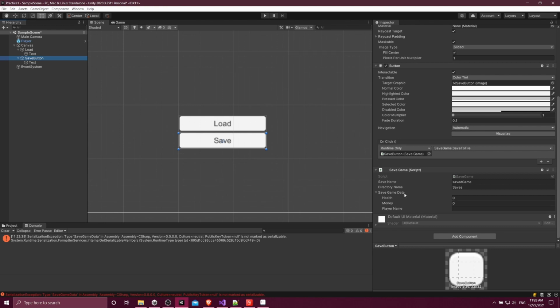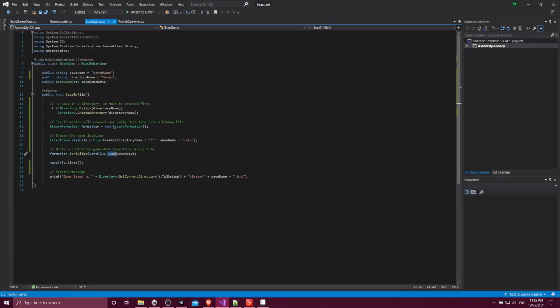In a fully functional game, you'd probably be getting each of these values from the object that uses it. So you're saving and loading the data to and from an object, like this player has this amount of health currently. So we take that in creating a new copy of this structure for the save game data, and then we just have that value save when we run the save function. But anyway, the save game data is coming from right up here, which is just the values we define in the Unity inspector.